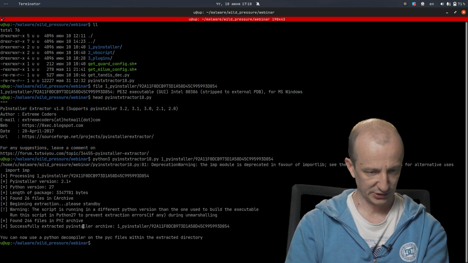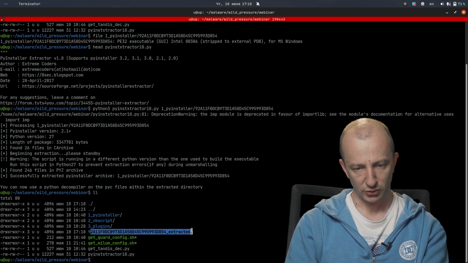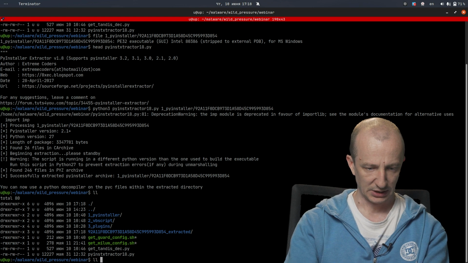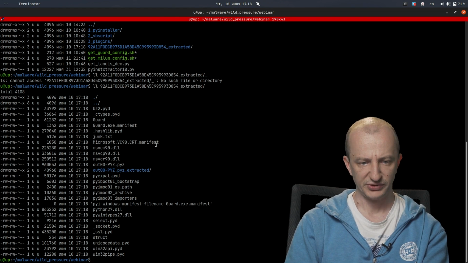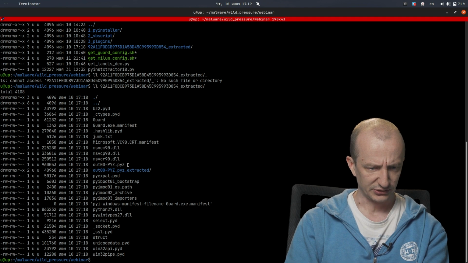Yep, successfully extracted. Okay, now I see here all the files related to our initial archive. Let me take a look. It's quite a number of DLLs, some are Visual C DLLs, some precompiled Python files.